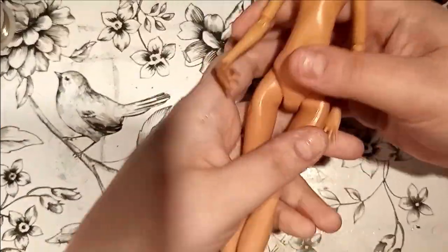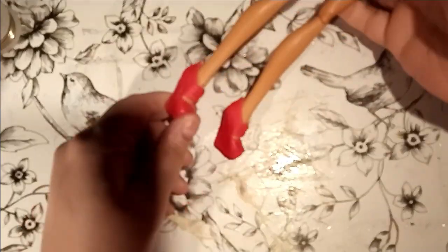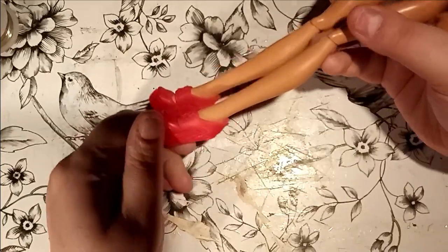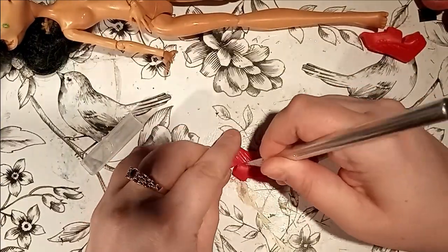For the shoes, now the other fun part, I wanted to do something inspired by geta or zori shoes, so I picked those as a base, as they are pretty neutral and the soles would complement well and fit the arched Monster High feet.